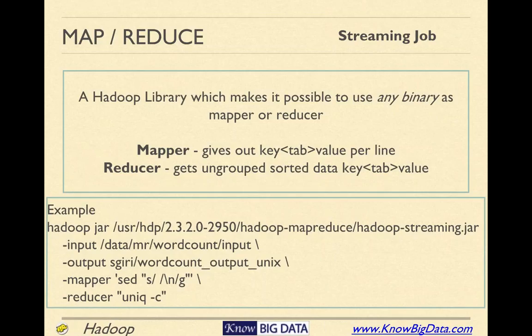Okay, now somebody wrote code in Java called Hadoop streaming, and this is basically a MapReduce program which takes your binary of a program, binary as in any program. Like ls is a command line program, sort is a command line program. So all of those things can be used here.